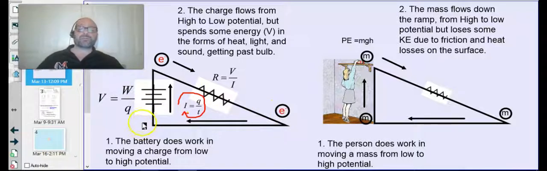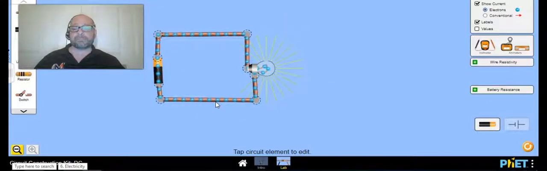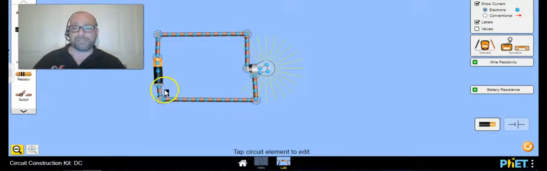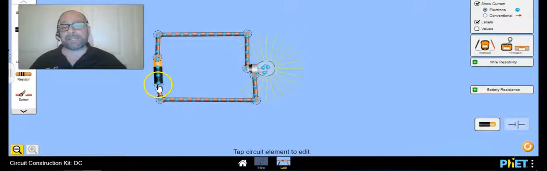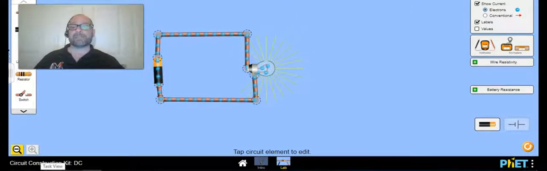So even though we draw the circuits in a square, let me show you the figure one more time. There's the figure one more time. You can see it's a square. However, just because the shape is a square, it doesn't mean that there isn't a high to low potential. All right, let's go back to the first diagram.